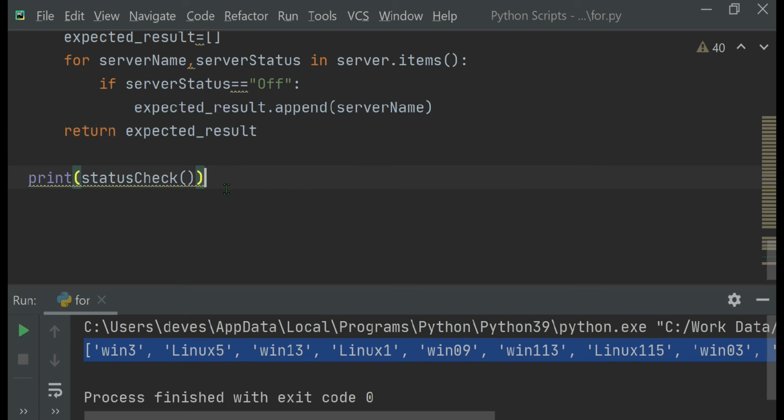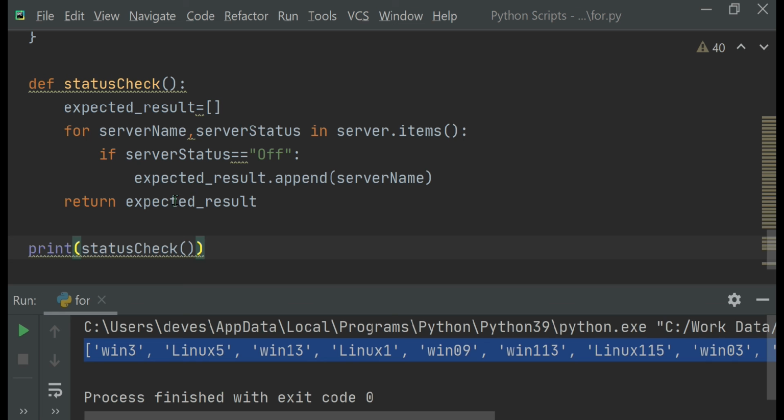And in the other case, I want the function to return me the expected result in the form of this list, and then I am going to use this list to send a mail to the desired team to turn on these servers. So these are the two cases. When you want the data out of the function, you would use the return keyword and get the desired output here. And in a generic case, when you just want to perform some task and the function to terminate then and there itself, in that case you don't necessarily have to use a return keyword. That's totally optional.